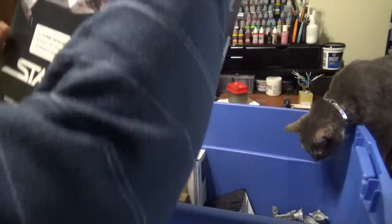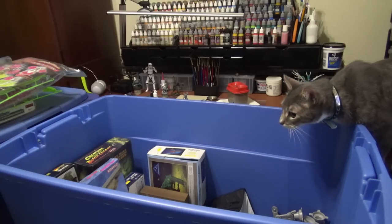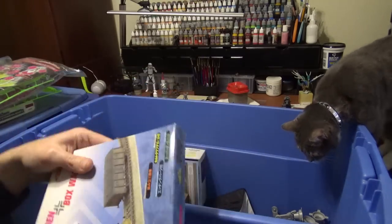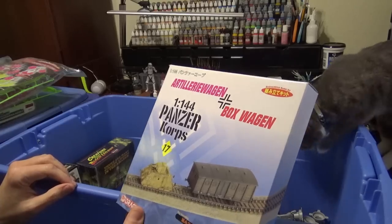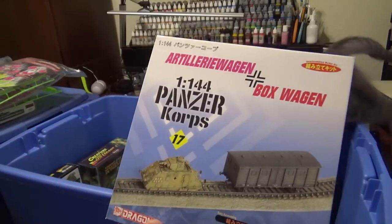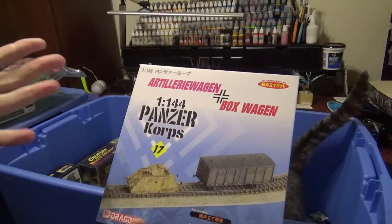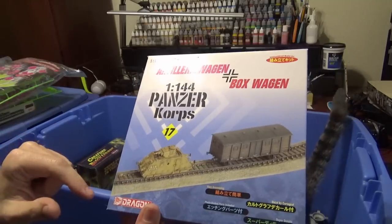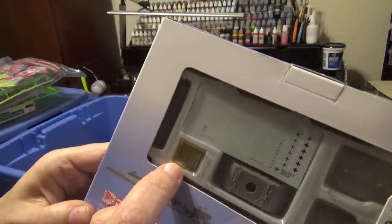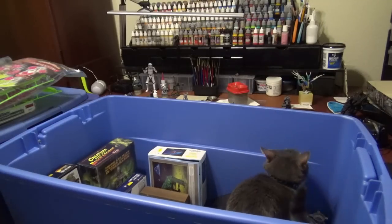We got an old ATM Klingon Cruiser — super detailed. These are pretty cool Dragon 1/144th scale kits. They made some tanks and this happens to be a little train kit, but it comes with individual tracks, very teeny tiny photo etch, and all the decals. Some more of those will come across eventually.